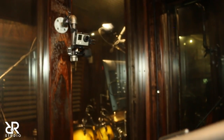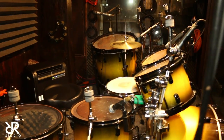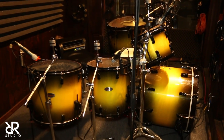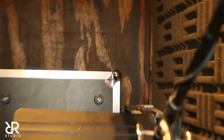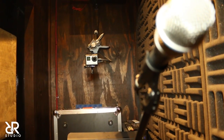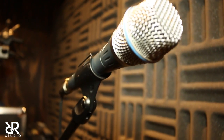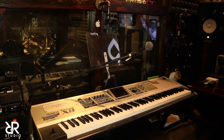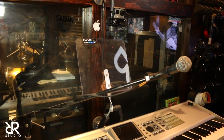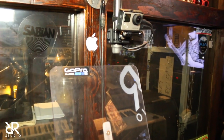You want to be in control of the sound. Remember, the more in control you are of the sound, the better and cleaner your mix will be on social media. Here at R&R Studio we practice separating the instruments into different booths. We built five different booths that we can work with. Depending on how big the band is, we'll determine the combination of where the instruments are placed in the studio. Although the booths are isolated from each other, we decided to separate them with glass walls.